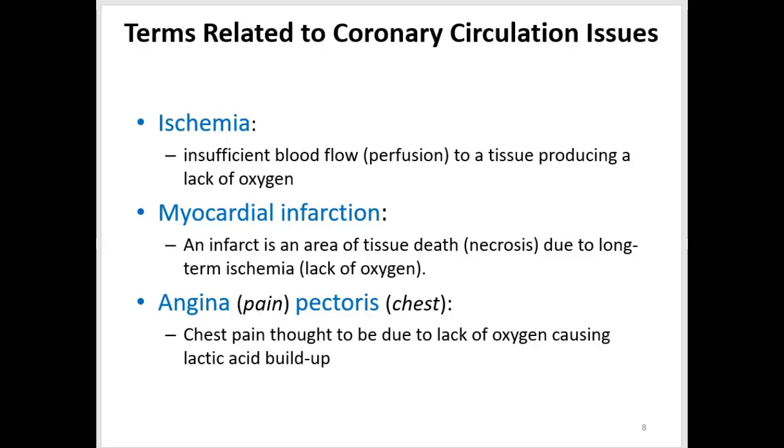You may have heard of the term myocardial infarction, sometimes abbreviated MI for short. This is an area of tissue death or necrosis called an infarct. So an infarct is defined as any area of necrosis in an organ. A myocardial infarction may be felt by a patient as chest pain, otherwise known as angina pectoris. The pain is thought to be due to the inability of muscle to make ATP, which is needed for muscle relaxation, as well as may be due to the buildup of lactic acid.